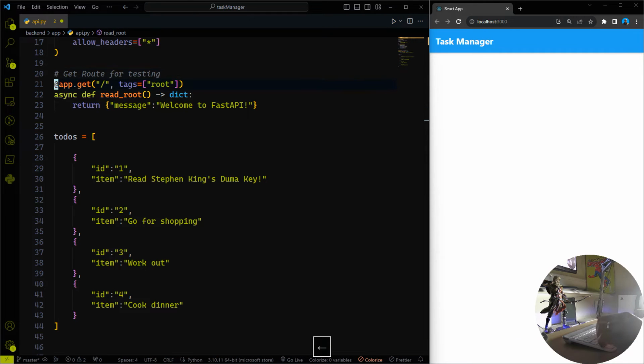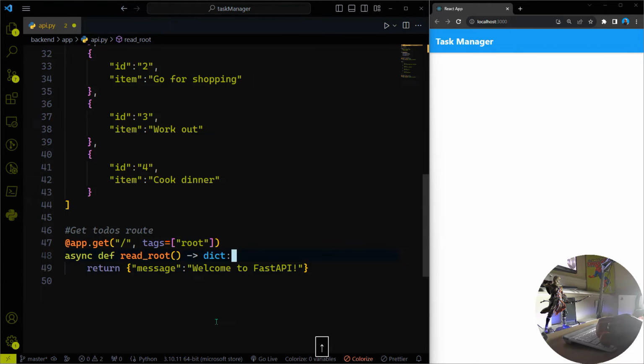It's very similar. So I'm going to take it as it is, paste what we have copied before. And instead of an empty route by that /, I'm going to add /todo. And instead of the root in the tags, I'm going to say to-dos.